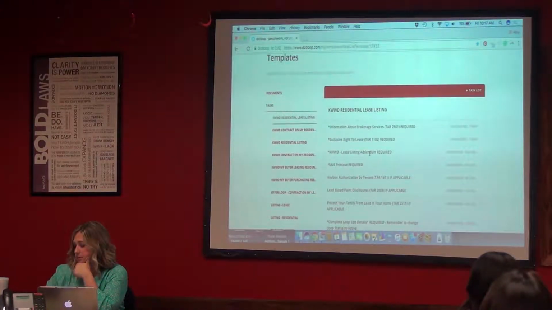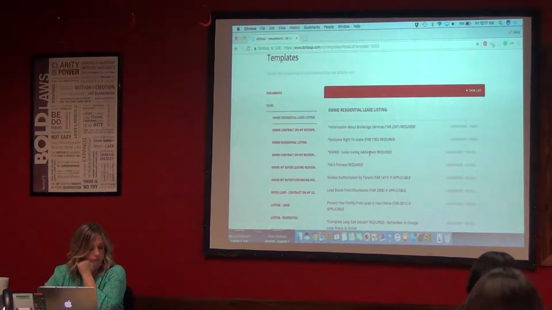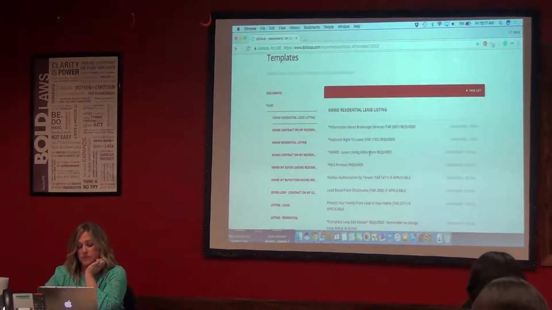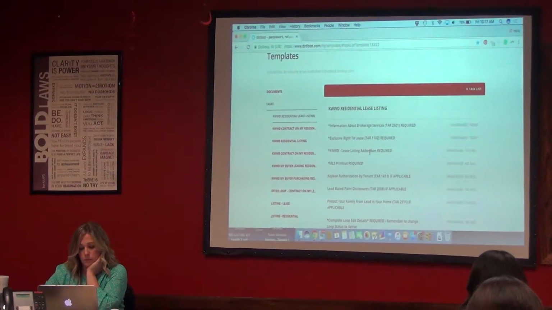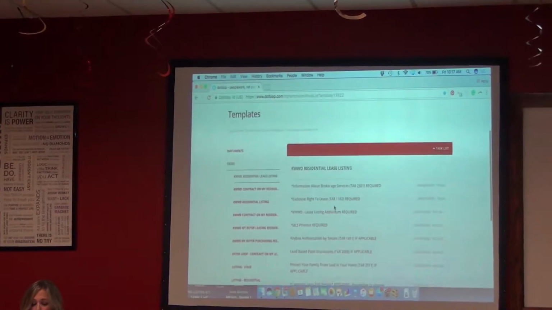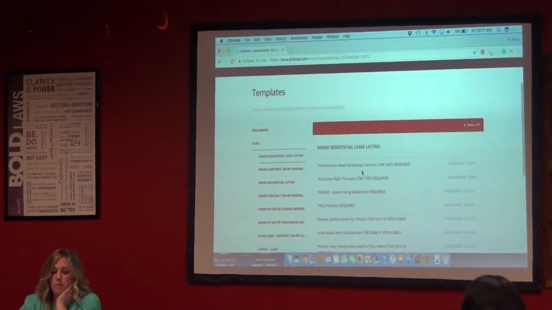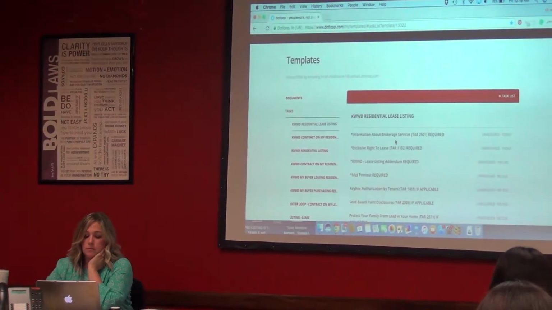And as Jennifer mentioned, we're in the process of getting those task lists simplified and updated, because there are multiple task lists on our office Dotloop. So we're going to simplify those so that they mirror what the compliance checklist asks for. So once you load the task list, for example, the documents needed for a listing agreement for a lease, you can just go down the list and check them off.